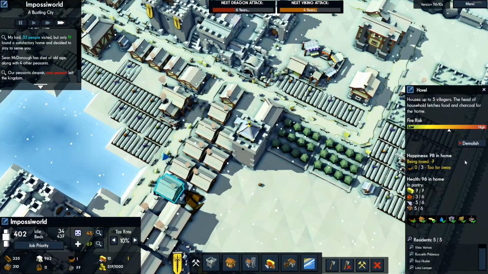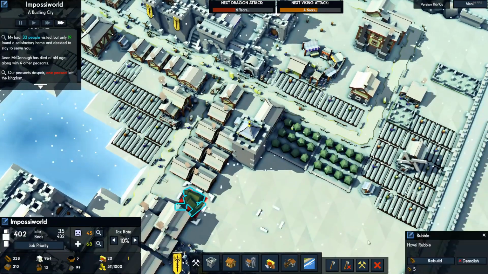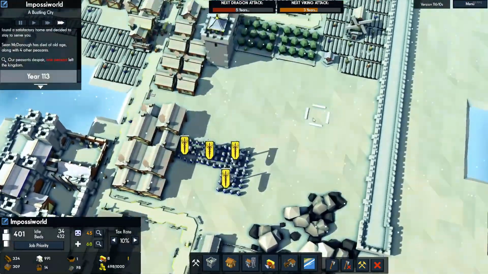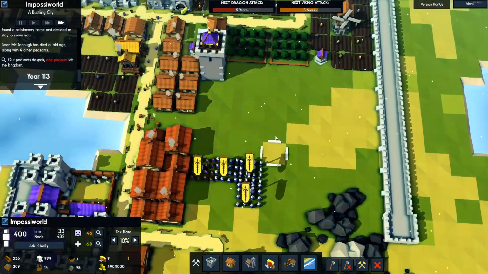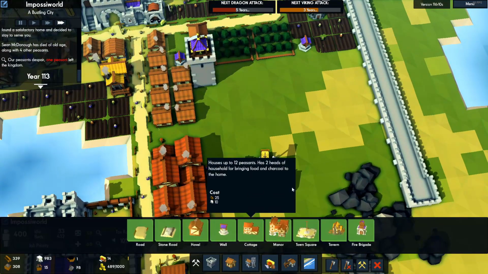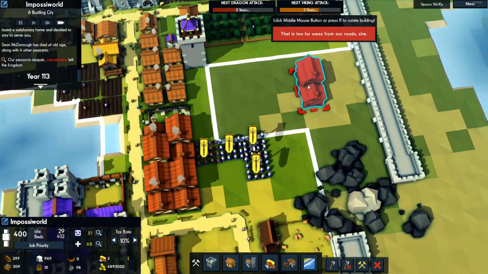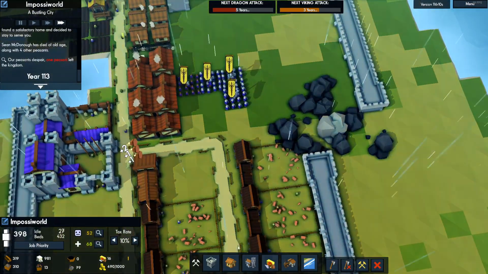I think I'm going to get rid of this. Get out of here. Clean up the rubble. I'll bring a road over here. Actually, I probably didn't even need to do that now that I think about it. I'm going to throw a cottage down there. I can bring this road over. I don't need to destroy that one. There we go. And we got a road over here that we can move over.